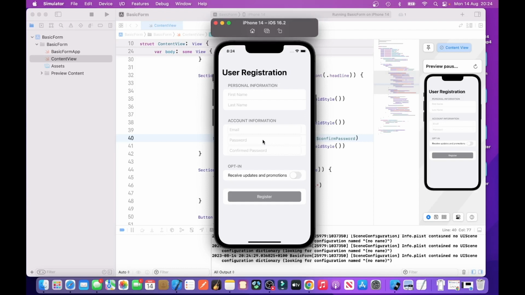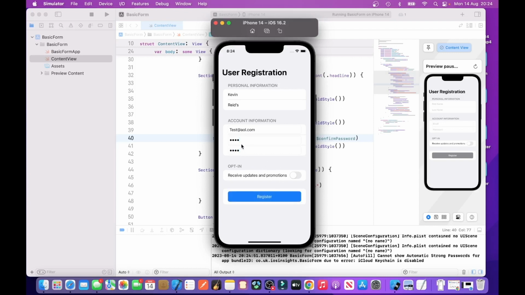Yeah, that's correct now. So password and confirmed password. So just type in my name. Just type in any email address. Any password, just call it test, confirm password test.